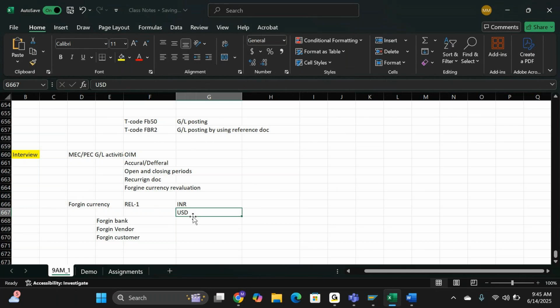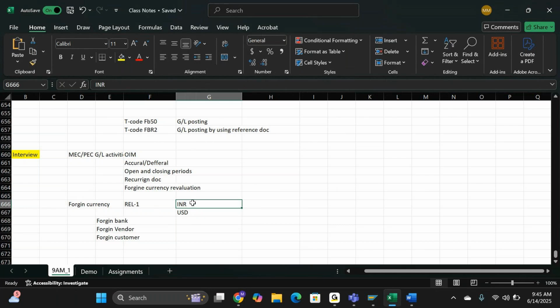But even if we are following their currency, as REL company is an Indian based company, we have to see their reports in INR also, Indian currency also, to show them in the balance sheet. That's why we are doing some foreign currency revaluations and foreign currency posting to our document currencies and accounting currencies to be reported.